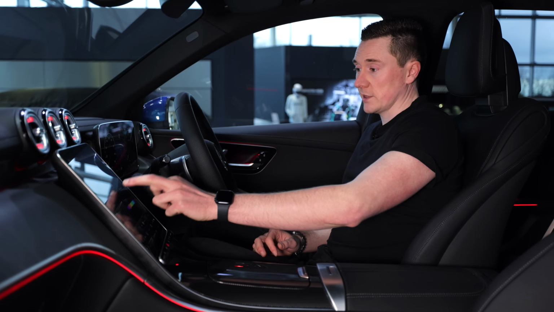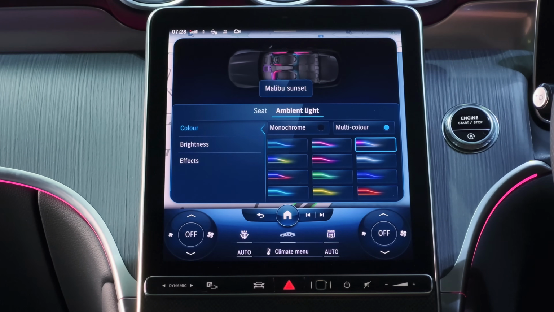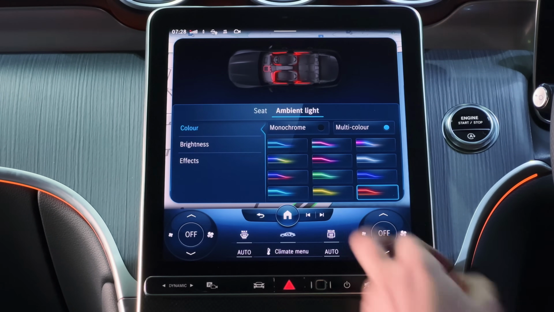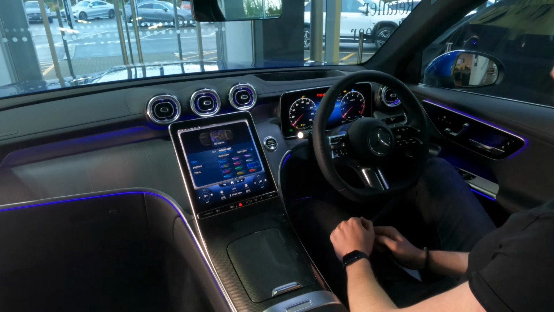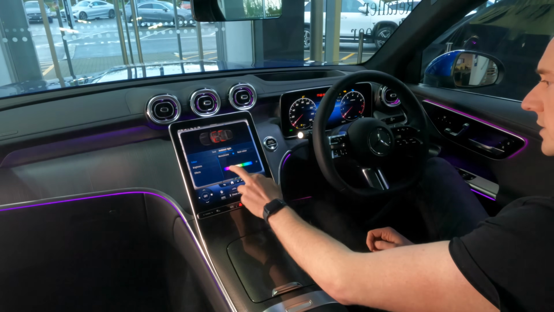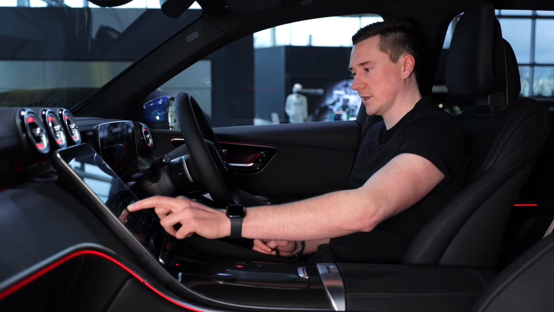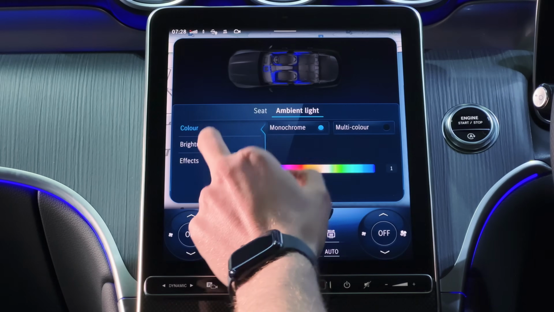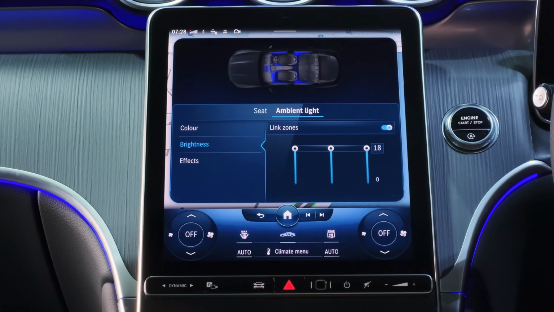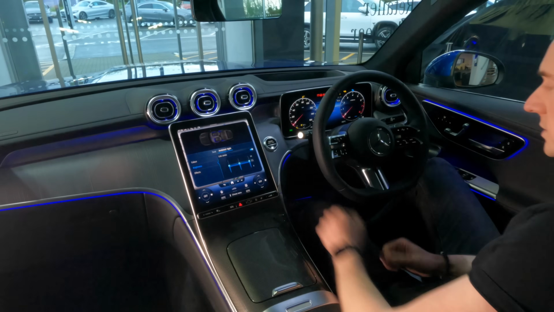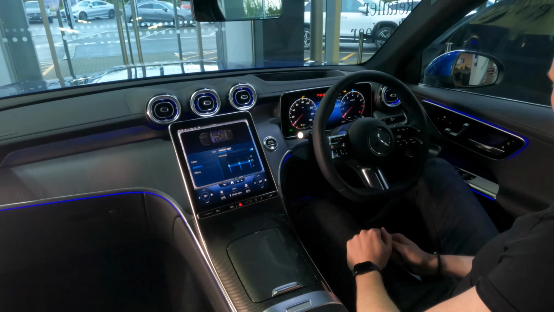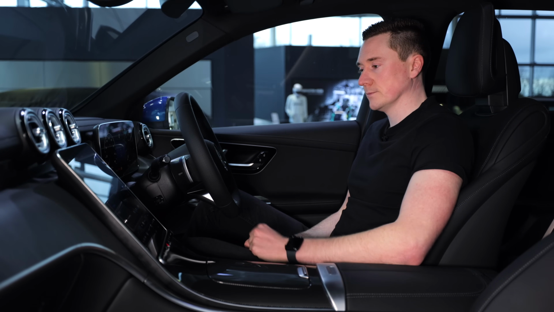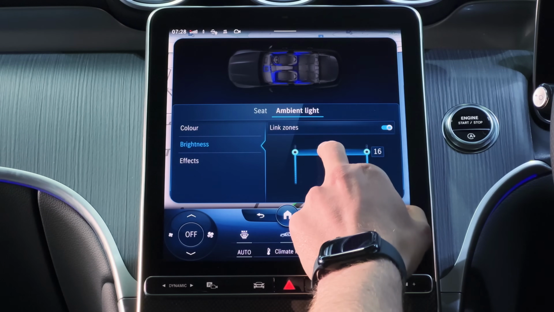And on some cars there's even things like multicolour, so you can choose these preset customization options here. Racing orange and ultramarine and all sorts, but I'll leave it on the blue for now. I think everyone always leaves it on the blue, but it is one of the coolest ones, I think. Now you can go on to brightness as well, and if you find it just too much, you can take the edge off, because it does stay on all the time. Or you can just turn the whole thing off, just in case you wanted to focus on driving. But I'll pop that back up to where that was.